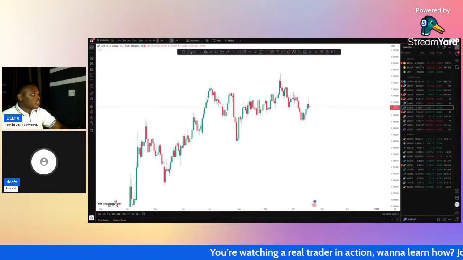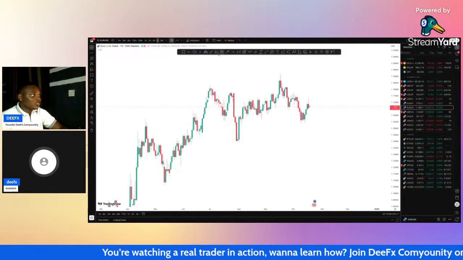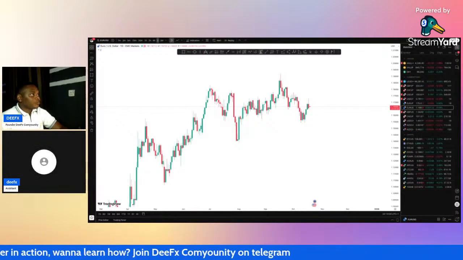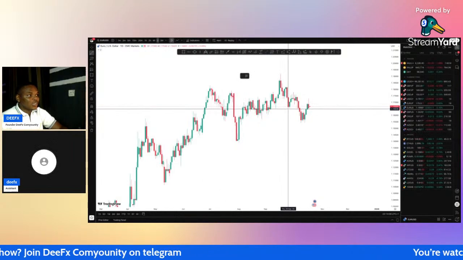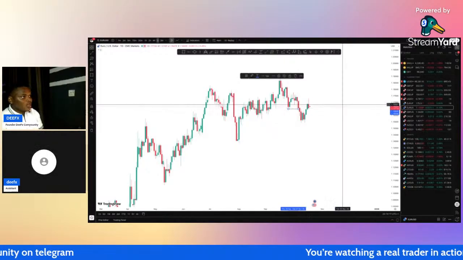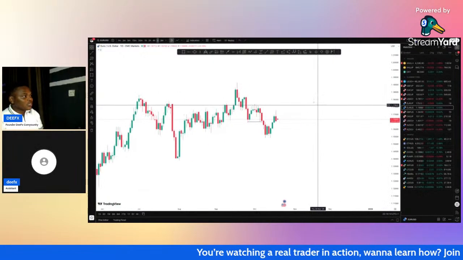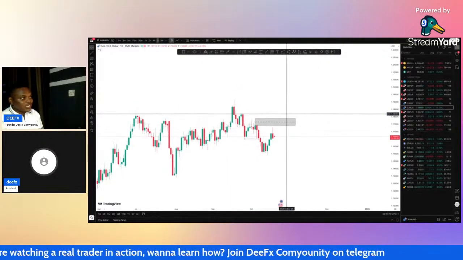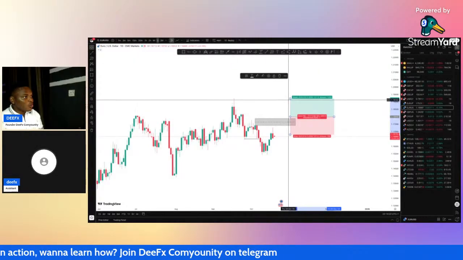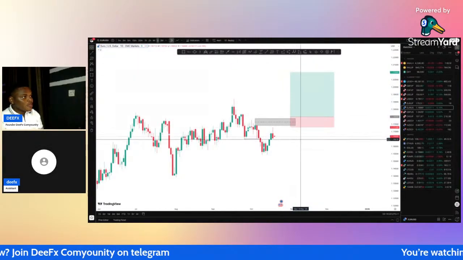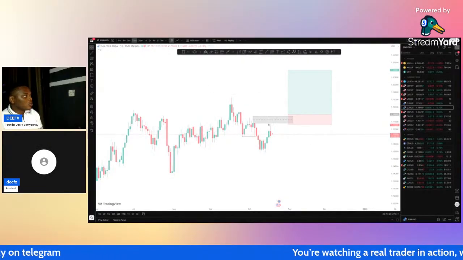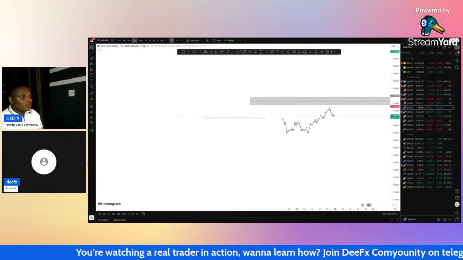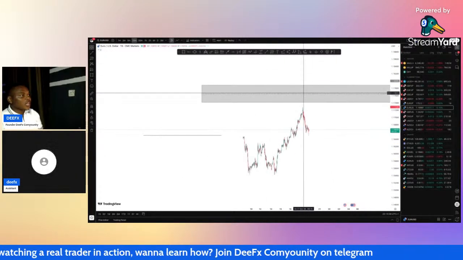Price, of course, has created a series of change of character zones, and we've seen potential points where price could still maintain these lower highs and lower lows. But for these buys to be solid, we need to see price potentially take out this particular high. If price can take out this high, then I'm going to be looking out for a long right above this region, if this particular high is taken during the week. So what this means is we have to play the waiting game and wait for price to come around and break above this region.